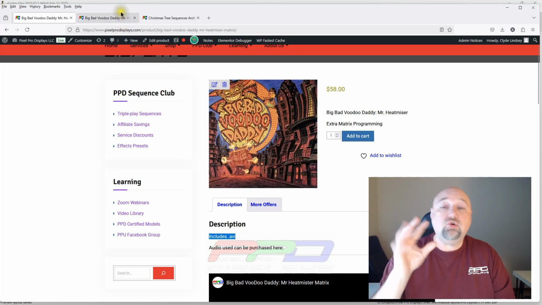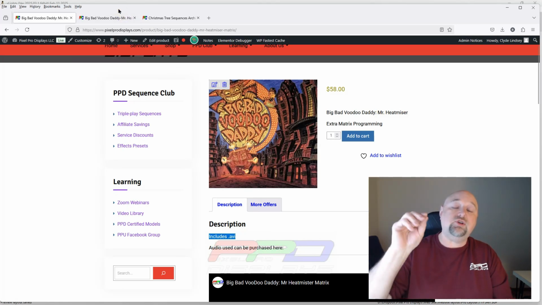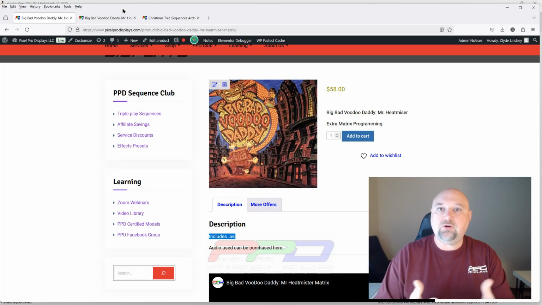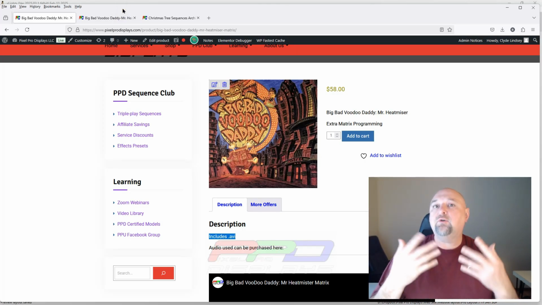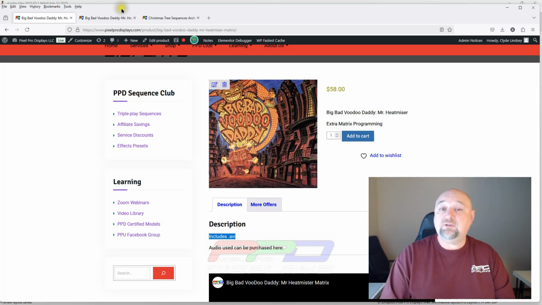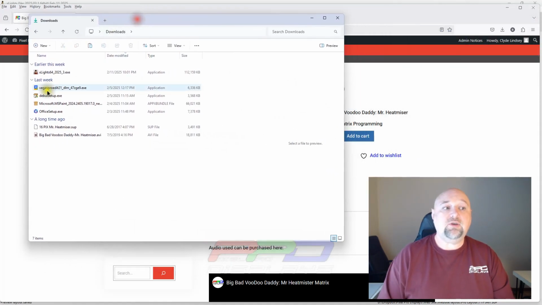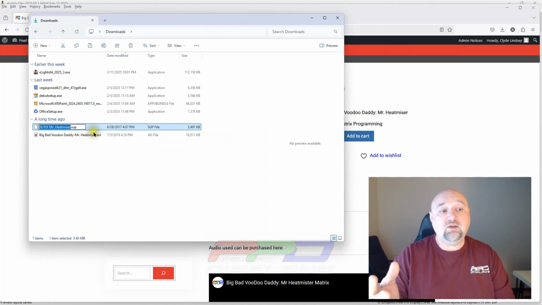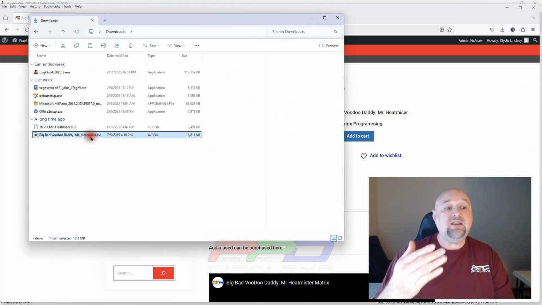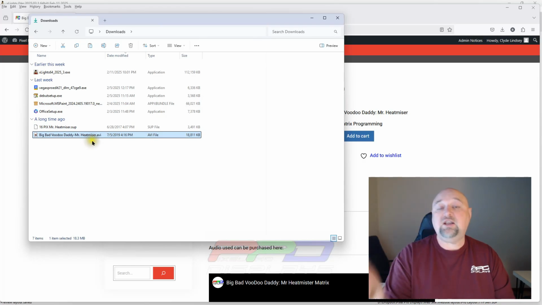And to put these sequences into your layout, it's not the same as our standard Pro original layout or even moving heads, because they're not zip files. They come downloaded as an individual file, just like this. So here you can see, here's the download. This is the actual file you'll get. You'll get an SUP file, and in this instance, it's a mega tree. And here is the matrix, and it is the AVI file, just as you see there.